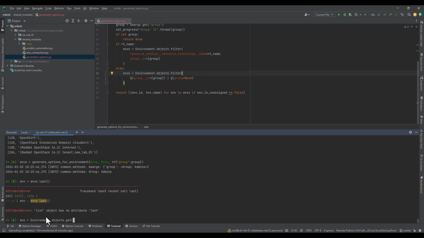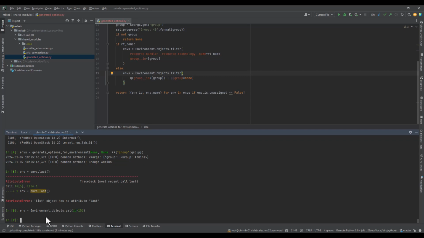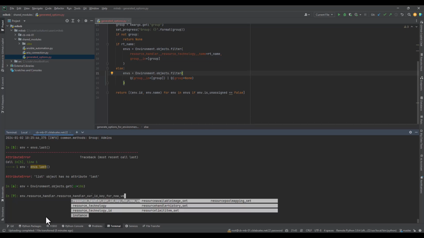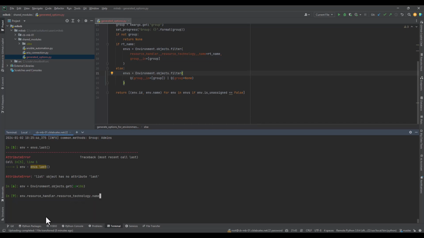Objects.get, and then I'm going to get it by ID. So now I have my environment, and I want to do resource handler.resource technology.name. I'm going to do RT name equals OpenStack.